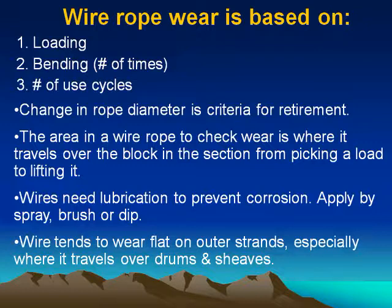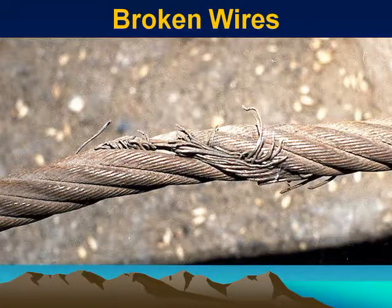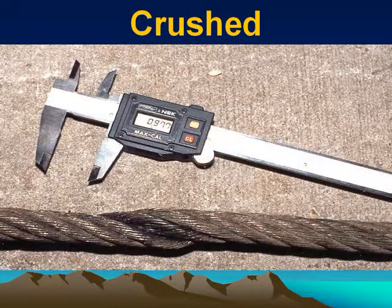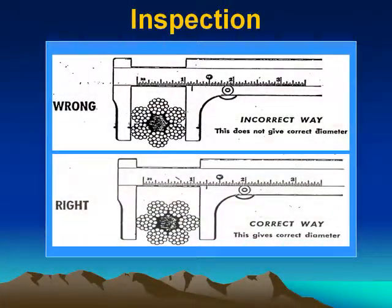Wires need lubrication to prevent corrosion. Apply by spray, brush, or dip. Wire tends to wear flat on outer strands, especially where it travels over drums and sheaves. This slide gives examples of broken wires. Crushed wires. The correct way for inspection of a wire diameter.